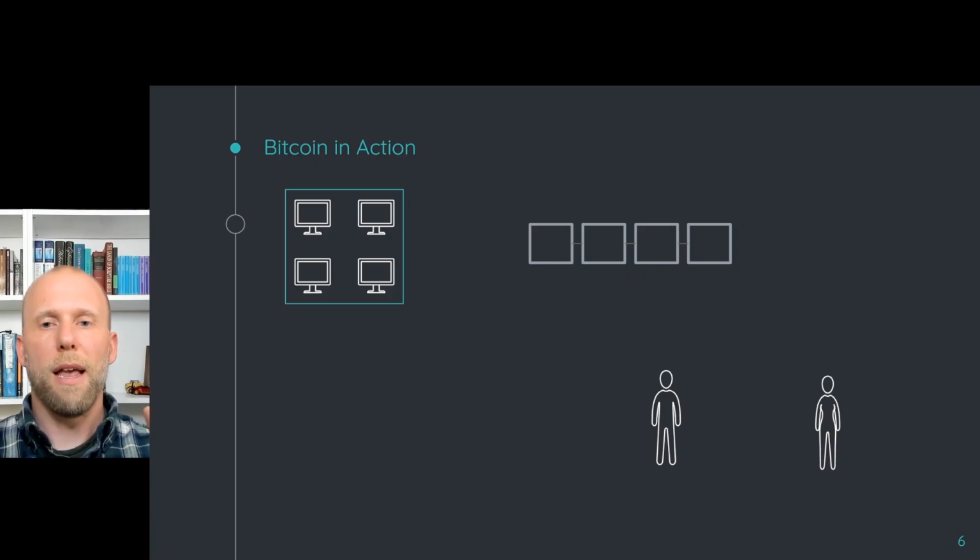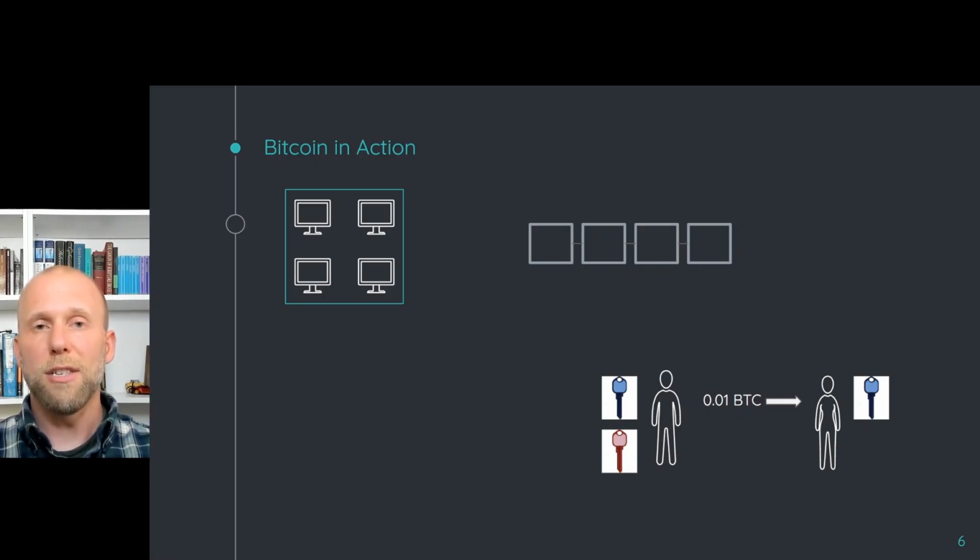Let's say we have Bob and Lisa, and Bob wants to send 1/100th of a Bitcoin to Lisa. He is feeling generous for whatever reason. He wants to send that to her. Okay. Both Bob and Lisa have public keys. They have Bitcoin addresses that anyone can see. The only other thing Bob needs is his private key, because the private key allows him to access his wallet, his account on the ledger, and sign the transaction he wants to make with it to send 0.01 Bitcoin to Lisa. So these are all the pieces that are necessary for this transaction to happen.